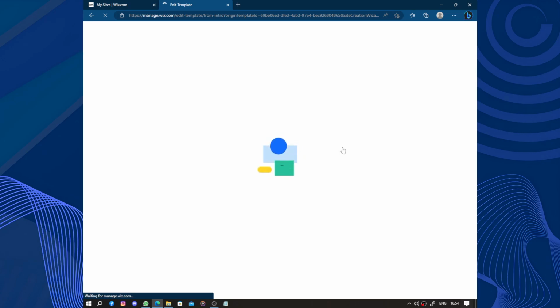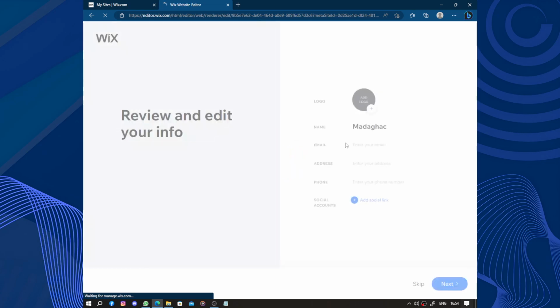I searched why Wix.com keeps directing me to Editor X, and I found out that Editor X is like an upgrade of Wix.com. So they think I'm like a business owner or something, so they keep directing me to Editor X for more professional website creation.